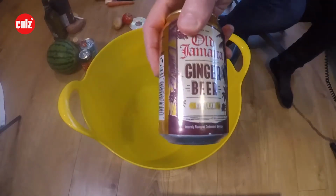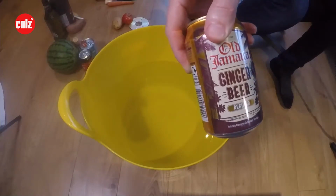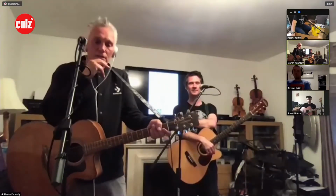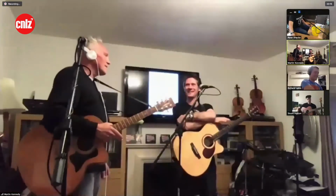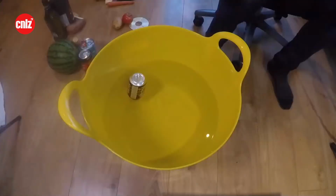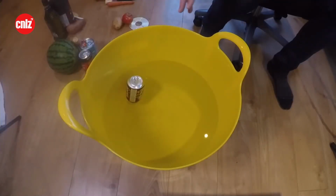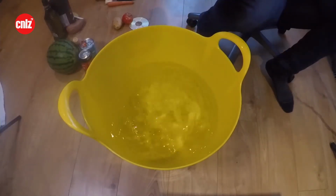Okay, here we go for the next one then, Tony. Now it's a can of ginger beer. What do you think? Sink or float? I'm going sink. Result. Wow. That is actually floating. Unbelievably, it's kind of floating from the bottom half of it, so there must be some air caught in the bottom. They haven't quite put enough ginger beer in there. But yeah, that's a floater.